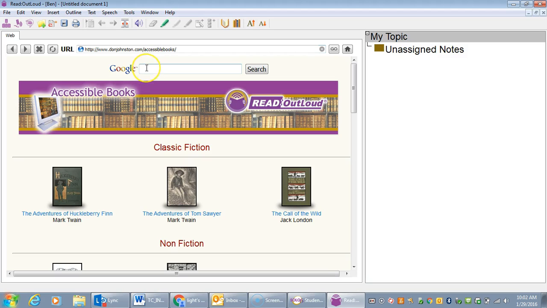I'm not going to use it today, but when you are using Read Out Loud, please use the co-writer, the word prediction, to get familiar with what happens with word prediction. Okay? Read Out Loud. Here's your speech. Here's your highlighters, and I will show you how to use these highlighting tools. This tool right here is your new note, and this tool is your subtopic.